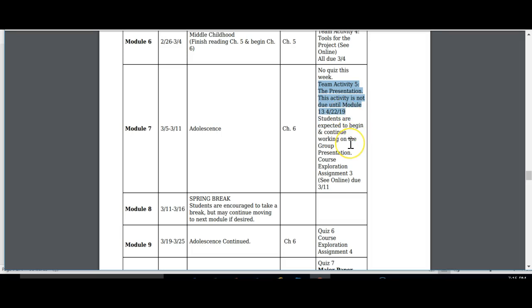But it's there so that by Module 7, you are looking at this video right now. By the time you get to Module 7, you should be seeing this video and talking about it as a team, the actual project. Now it's anticipated that you're going to look at this information well before Module 7, and that's okay, but this is where it's put as an activity, and there is something that you need to do there.